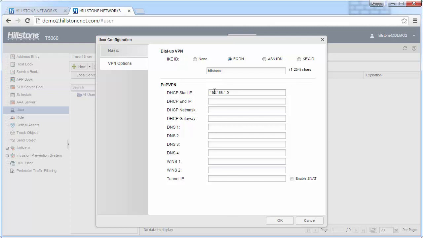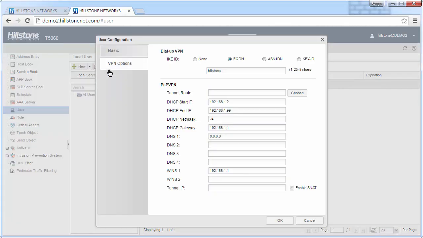So the address pool could start from 1.2 and end with 1.99. And the mask is 24, and the gateway would be 192.168.1.1. DNS and WINS server. And then click OK.